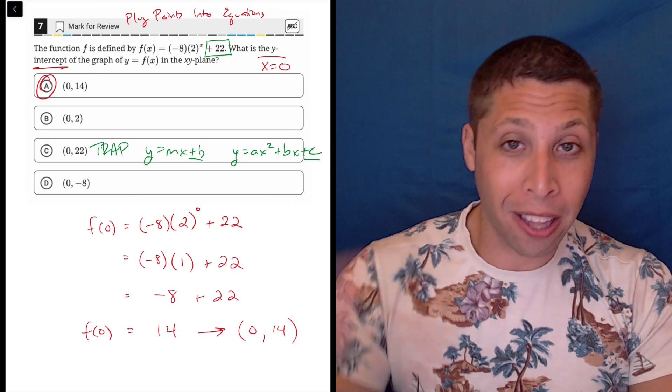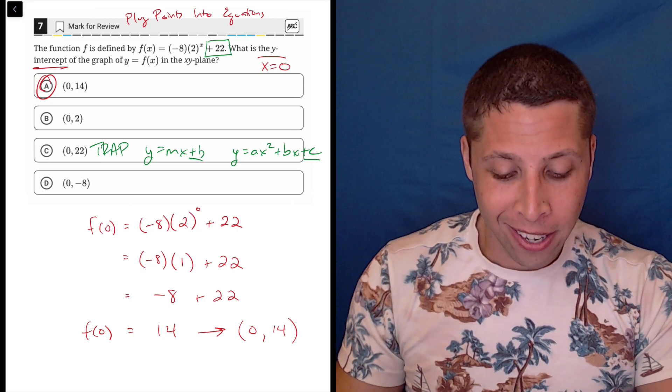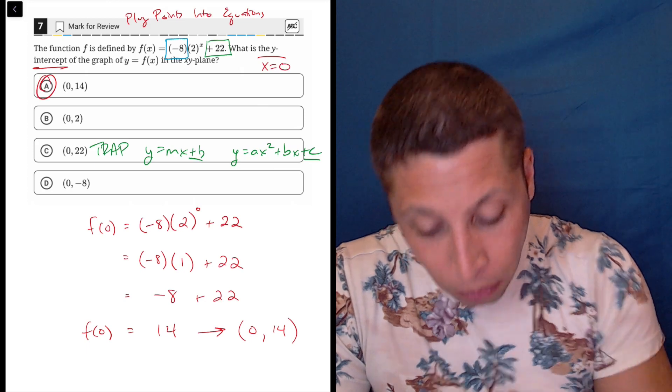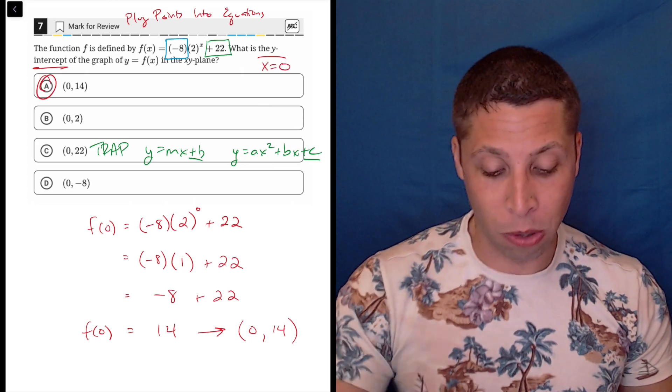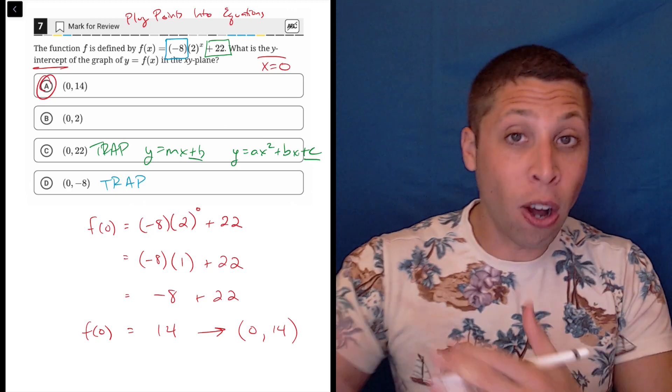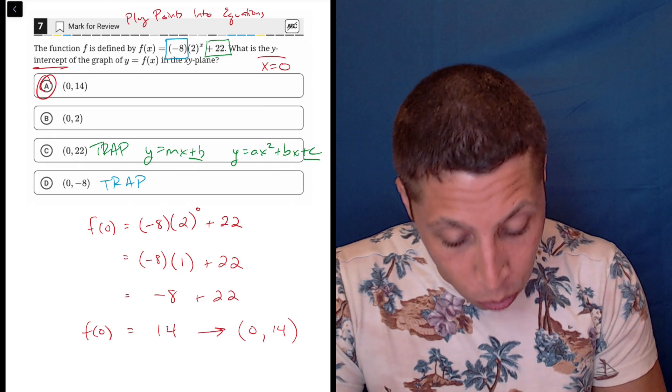The y-intercept is actually the thing that comes before the exponential term, so it's negative eight. So you're going to pick choice D. And that also is another thing in math that is totally real, but that really works when we have a more simple exponential.